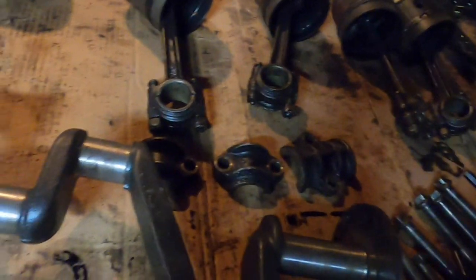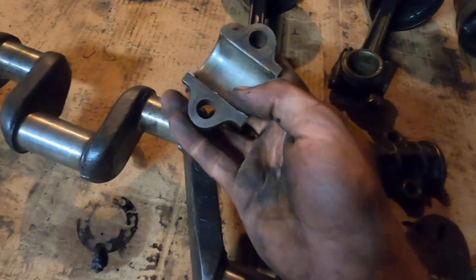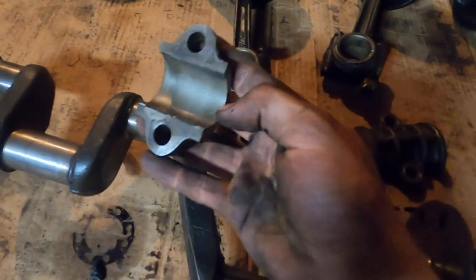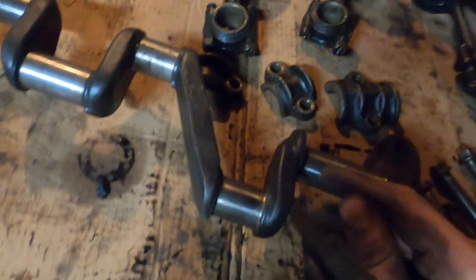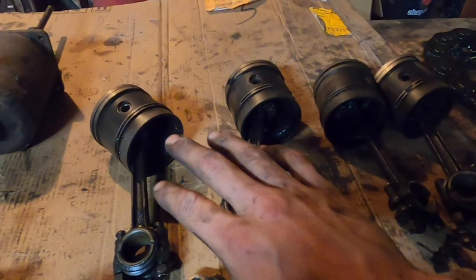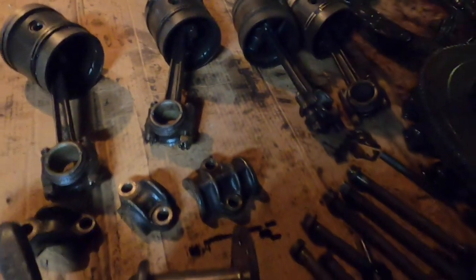So I can just run them all without shims and they should be okay. I will have to check the clearances with a plastic gauge, but we should be able to make these work with or without a shim. So I'm going to be working on that as well. So that's the bearing situation. The pistons are all good. I'm just going to get new rings for them, hone the cylinders, and reuse the pistons as they sit.